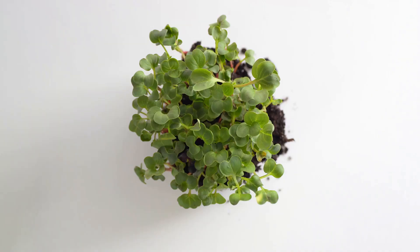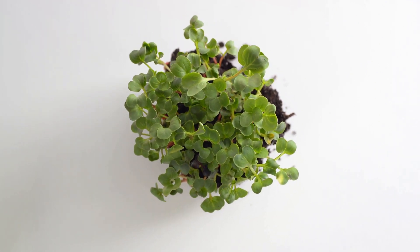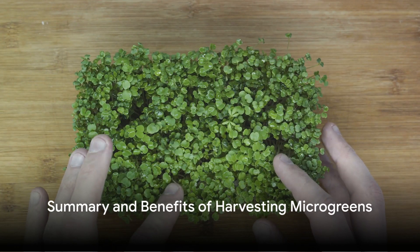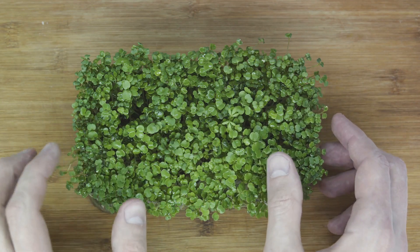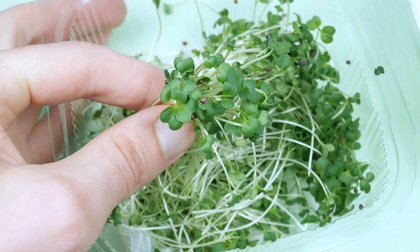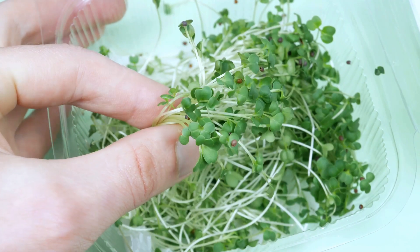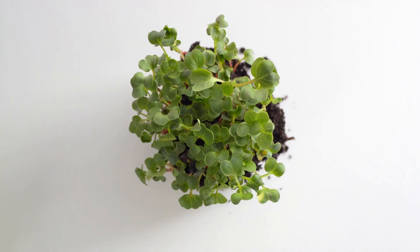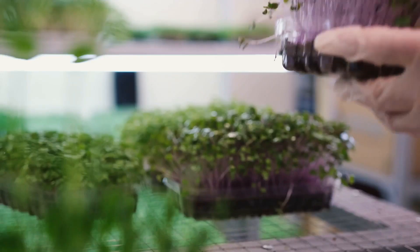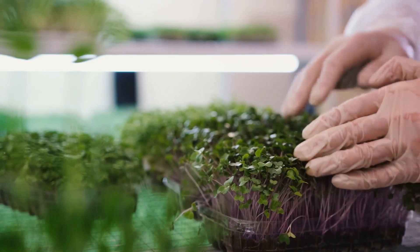Patience, care and a touch of green-fingered magic are all it takes. With these steps, you are well on your way to harvesting your own nutritious microgreens. We've seen how these little powerhouses are an easy and cost-effective way to enhance your meals — by simply sowing, sprouting and snipping, you can have a fresh supply of nutrient-rich microgreens. Not only are they packed with vitamins and minerals, but growing them at home also reduces our carbon footprint. With the knowledge you've gained today, you're ready to cultivate, harvest and enjoy your own microgreens. Here's to a healthier you.